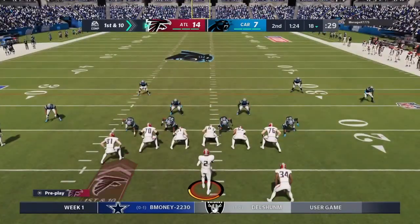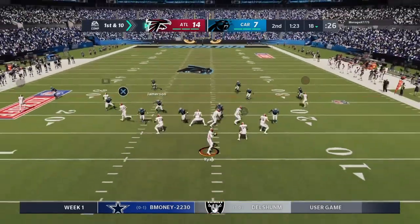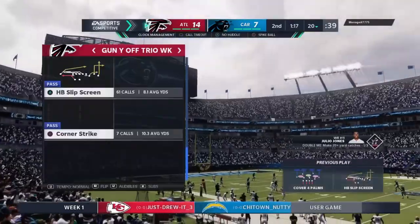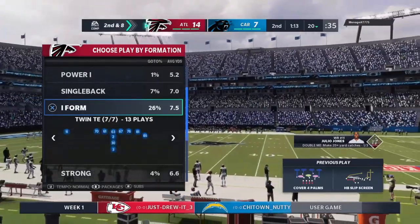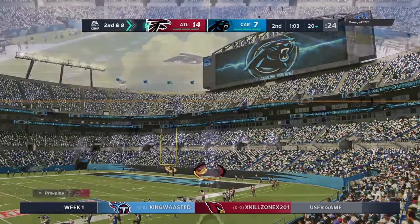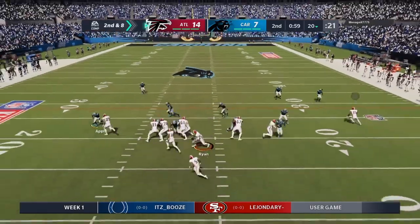About set to begin their next drive, the Falcons offense at the line. Still more than a minute to go, so there is time if they want to mount something here. Not only time, but they have 3 timeouts at their disposal as well, so that changes everything that you're doing here. Without those timeouts, you can only work the sidelines, hoping to get out of bounds. Here, the middle of the field's still available because you can call timeout and regroup. So 2nd and 8 here after the pass play for 2 yards on first down.